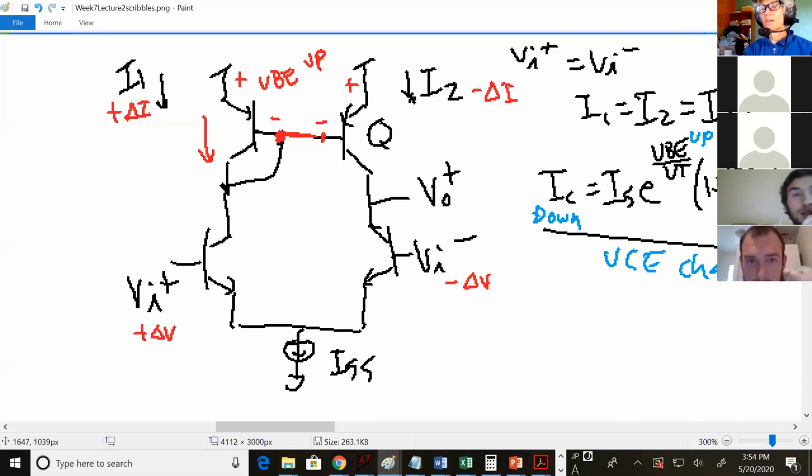And now, you know VCE changes, but remember that a change in VBE exponentially changes the current. Yeah. But when you change VCE, it gets divided by 100 or 200 or something. So how much does VCE have to change to counteract VBE, and then on top of that, it also has to turn down IC? A lot. Yes. A lot.